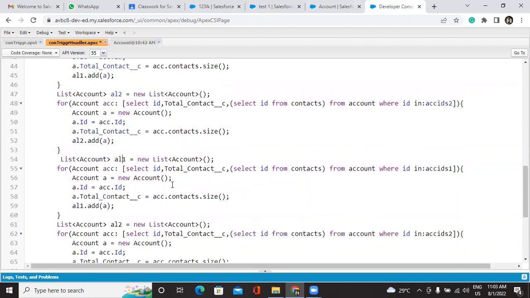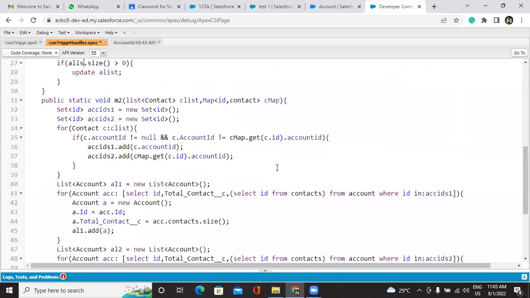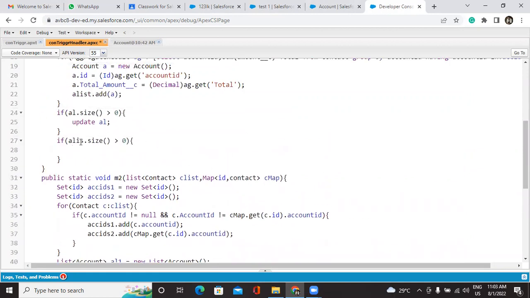And there, like here, I'm writing A list 1. Otherwise the logic is going to be different as well. Now I need this particular logic again.